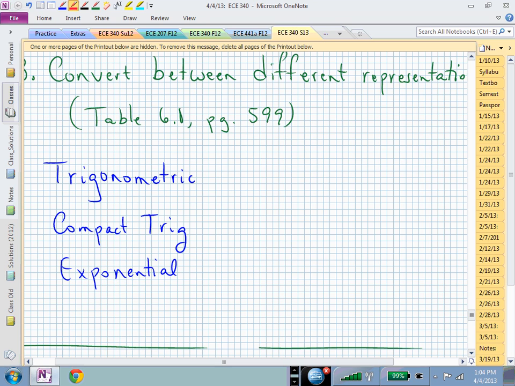The exponential is related by Euler to the compact trigonometric or the trigonometric. You know how to use Euler and how it's related to sine and cosine. Cosine of x equals e to the jx plus e to the minus jx over 2. Now you know what you're going to see. When you get exponential, now you have positive and negative frequencies. There's nothing scary about negative frequencies. It just helps us with the math. So it's fine to have negative frequencies. If you have a positive frequency at 2 radians per second, and you're describing that by means of the exponential Fourier series, you're going to have something at minus 2.